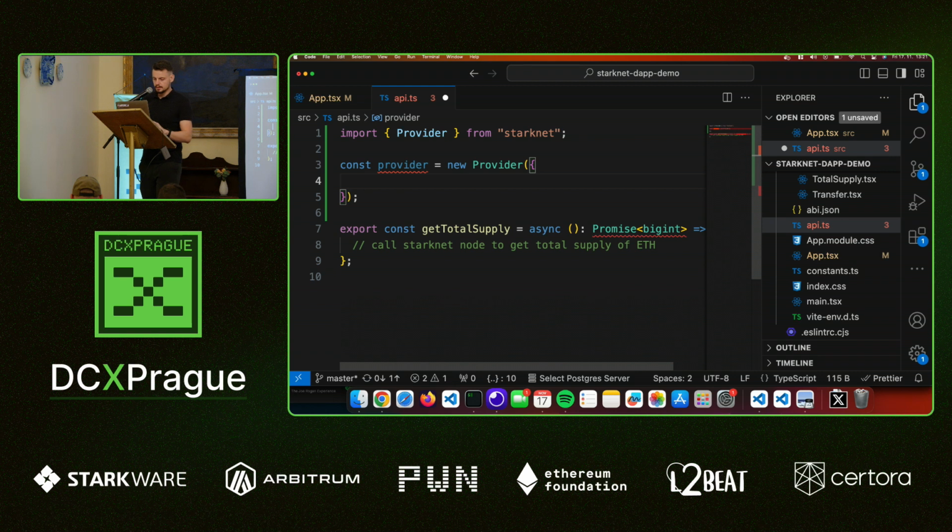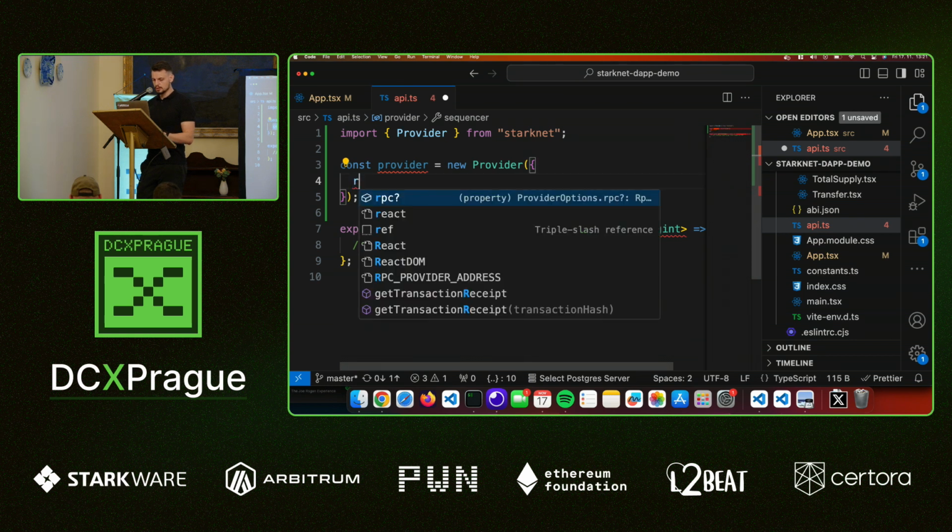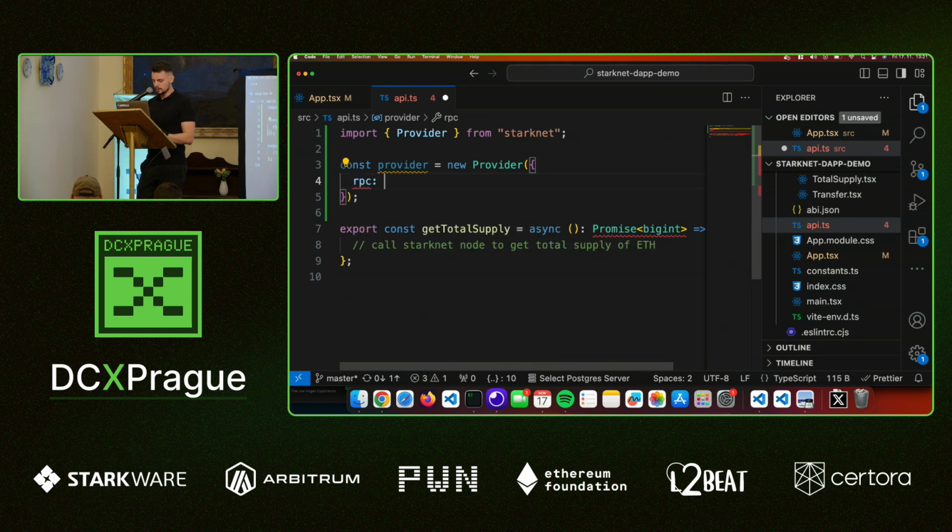Now, it used to be that you would use sequencer, the Starknet sequencer gateway, but they are being phased out. I think you no longer can use them on testnet. I think they're still usable on the mainnet, but now you want to use RPC provider, which is the decentralization.